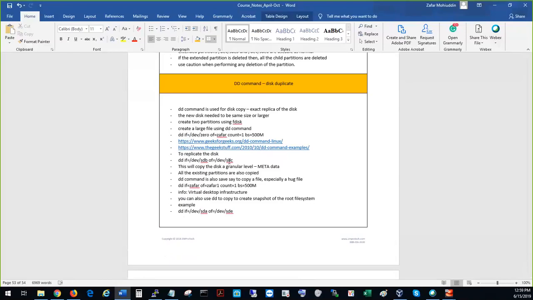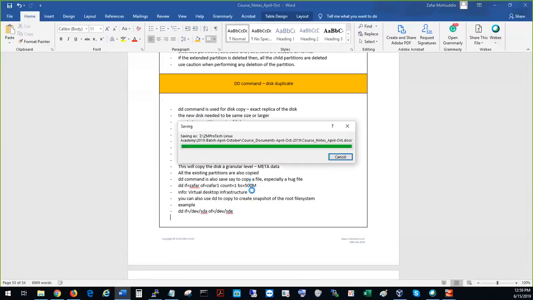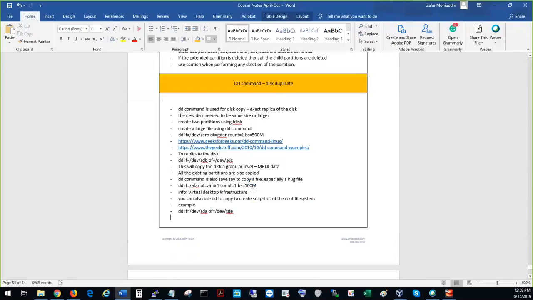No, I'm pretty sure it's possible if you have the network bandwidth. But remember, SDA1 and SDAE are nothing but still a file. This is still a file. It's doing nothing but a file copy. Also, Zafar, I don't think the SSH protocol will let you do that, because SSH is meant for connectivity between servers, not data transfer. So if we need to run the DD command, we can run it on the remote server, but the disk should be local to the remote server.